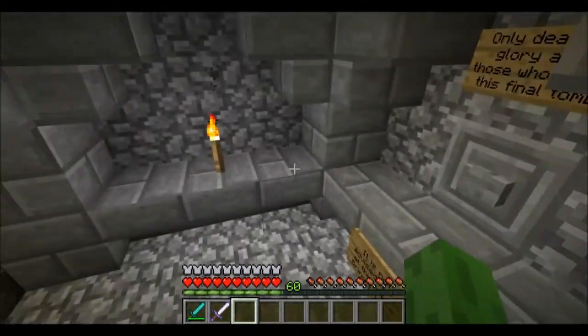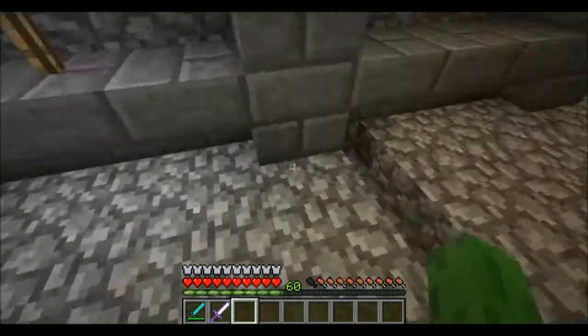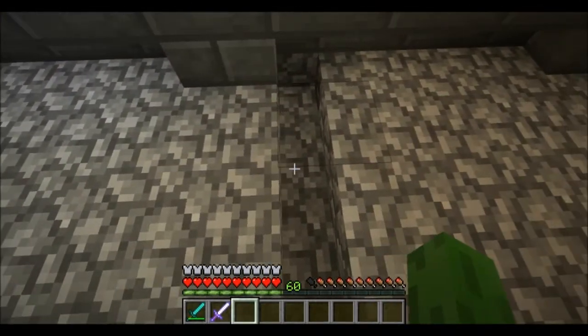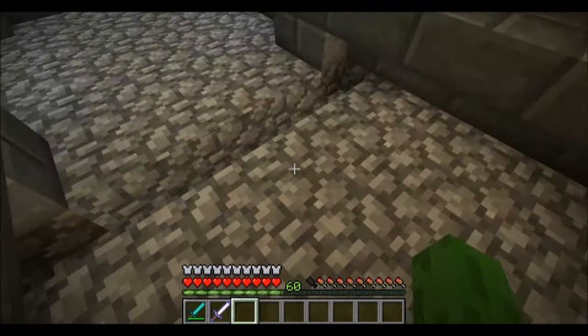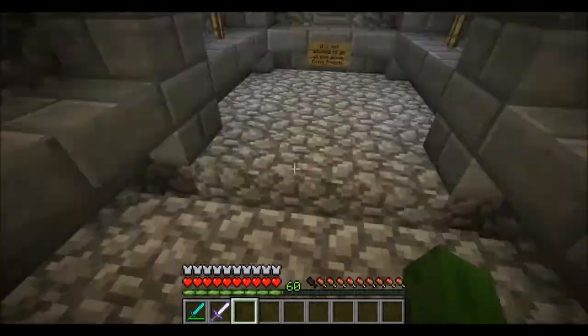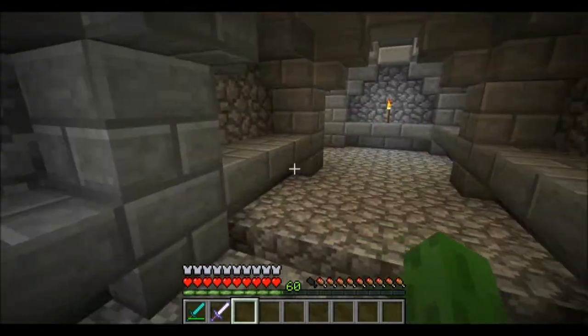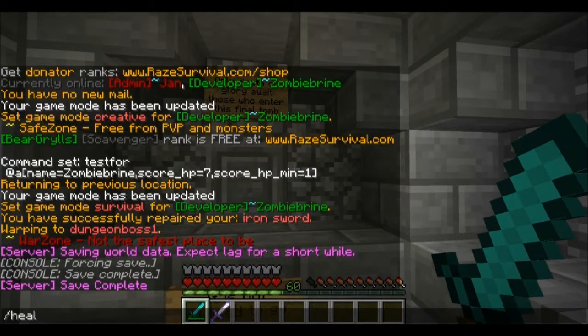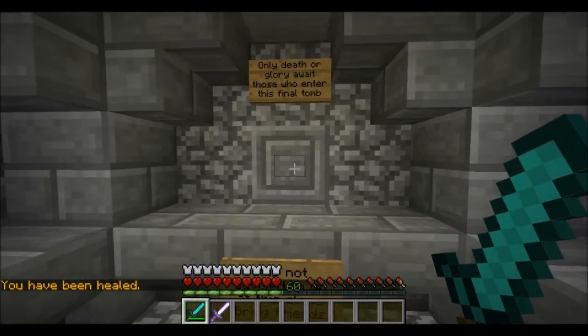So if you don't want to be teleported in, don't stand on this side of the line. I believe it teleports you if you are on the line as well, so just be clear, just stand on this line of cobble, to be safe. So, I'm going to heal myself, and without further ado, let's begin.